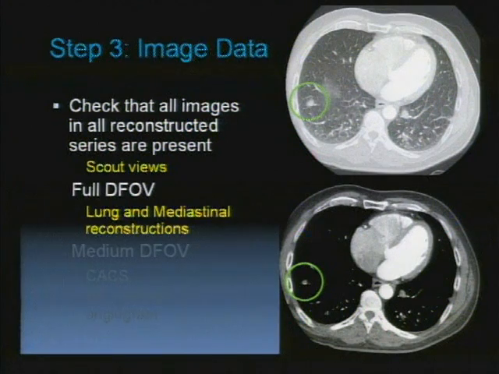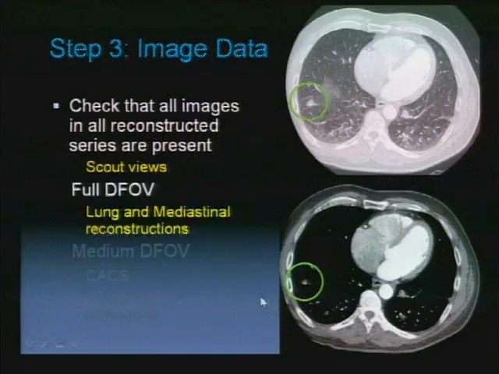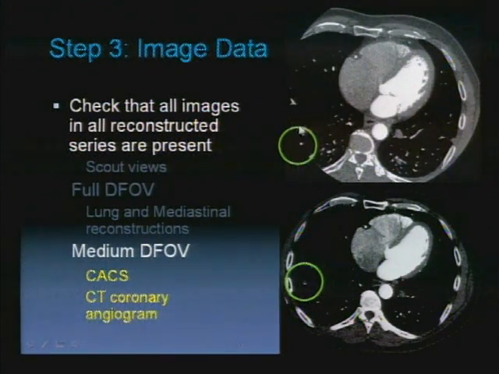If you're digital on PACS, it doesn't really cost you anything, and I think if I show you this example of a case that one of my fellows read last week, here's the pancreatic mass, sort of metastasis, and if we'd just read the CT for the cardiac, we may have missed it. It's right on the edge here. And there are many examples that we've had of similar sort of thing. Now, fortunately, or unfortunately in this case, you wouldn't have missed this mass here, but that's not always the case. So my belief is if you irradiate a part of the body with full fidelity, mA and kV, we should read it. But that's our personal view.